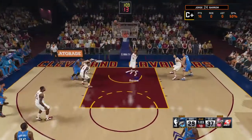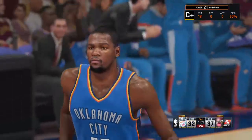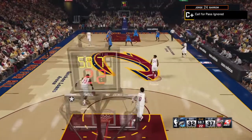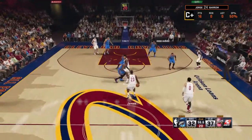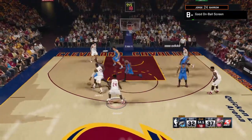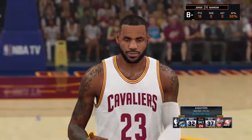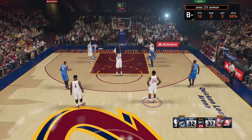Durant with a wide open look. Buries it from three-point range. And now just a 5-point Cleveland lead. But you can't leave him alone, especially from long range. They set the pick. That's the risky run by staying out there as he picks up his third. For Cleveland, they have had 12 attempts at the line, making 8 so far.